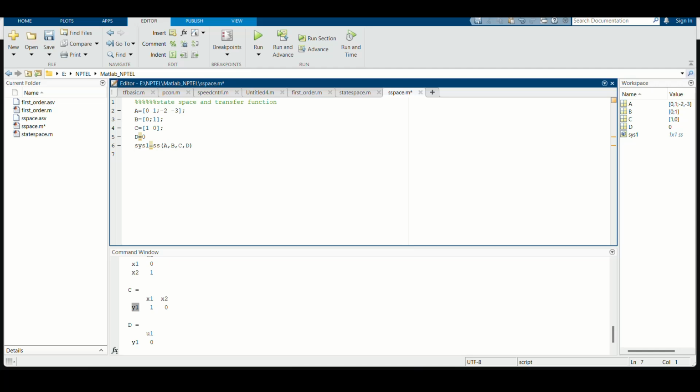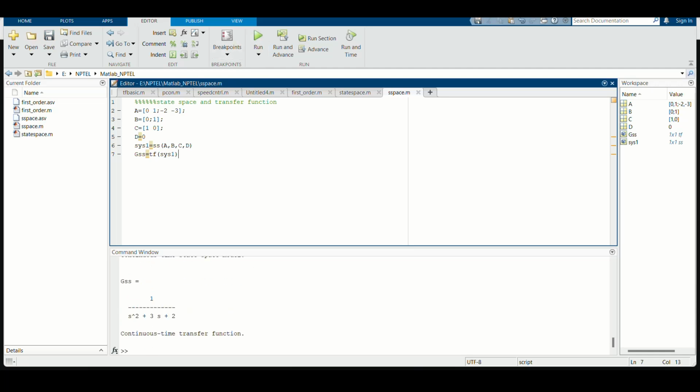So let's say the transfer function is GSS; we can write any name for it. GSS is the transfer function for this state space model. So we have to write tf, the syntax for transfer function, and our system is sys1, because sys1 is the state space model of ABCD. Let's see what happens if I run it.